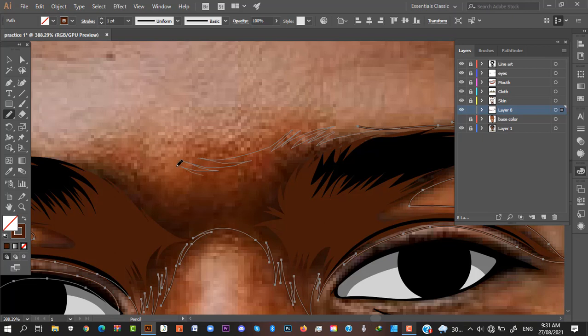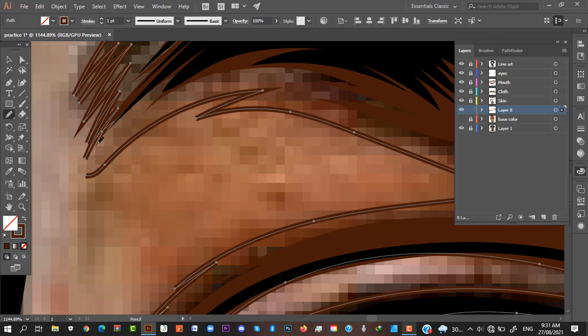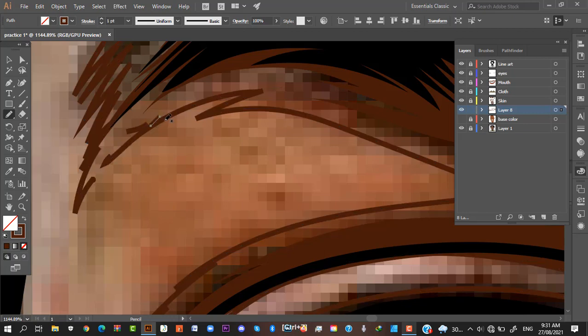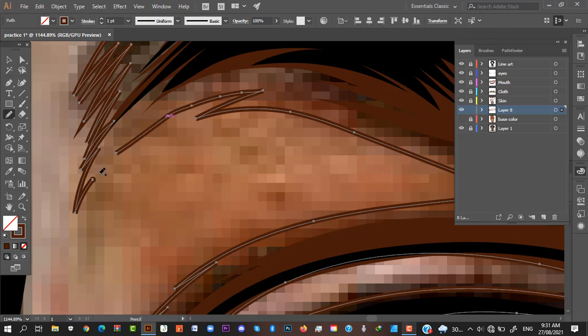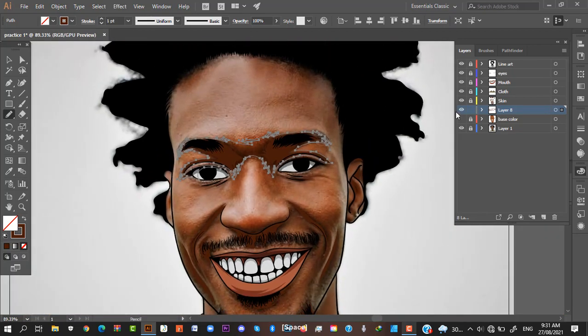Remember, we're using few color layers, so when you advance you can be able to add more. So you notice when I'm coming down to the first distance, when I come close, you see it creates a circle, which means it's going to form a complete shape. So that's just it.